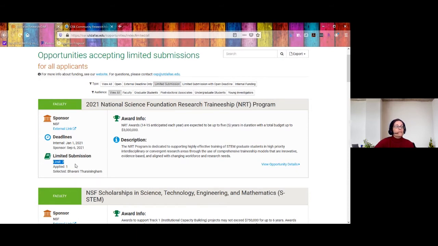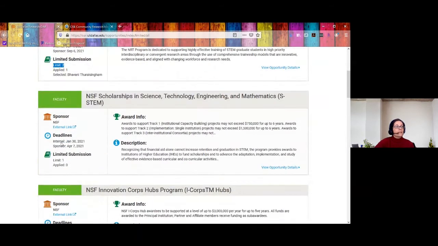If you do, however, have one, we're going to use this next one as the example. This one had the deadline passed, but nobody applied for it. If you find one like that where you're like, I like this, but I missed the internal deadline, you can still contact me and we can see if you have the time to do it and if it fits in with the mission of the university, and then we can just go ahead and modify this and select you as the applicant. But just contact me if the opportunity has passed.